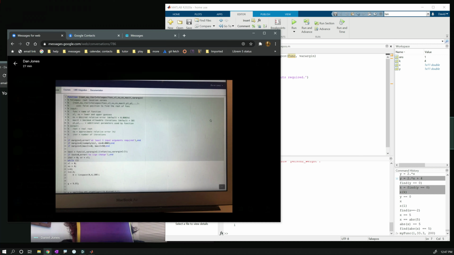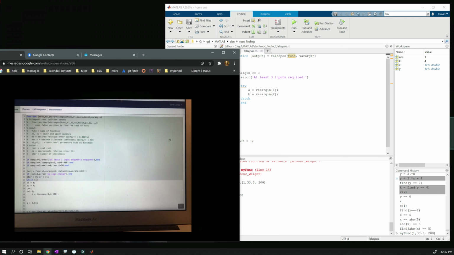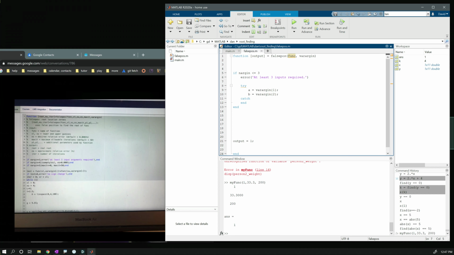Okay. And then the same with maxit. If maxit is less than or equal to 0, or negative, then say, hey, don't give me a negative number, I'm just going to put in 50. It's like some error checking when they put in there: lower and upper guesses, desired relative error, maximum number of allowable iterations, additional parameters. Okay. All right. Well, I'm jumping on this side. I'll just code some of that, so we've got at least that starting point.